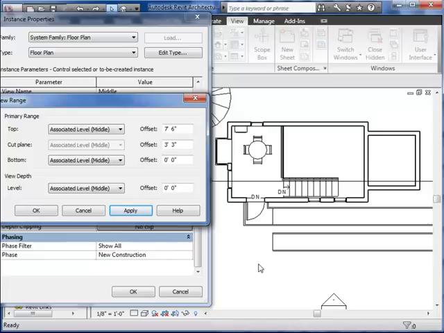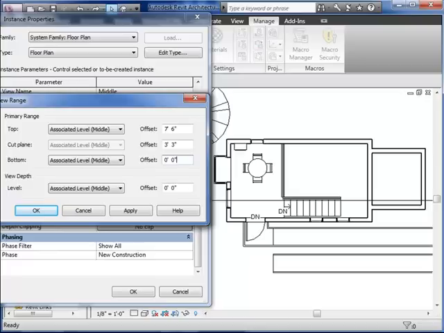Let's direct our attention now to the bottom of the view range. It's currently set to 0 of the current level, which is that middle level. The middle level is at 5 feet relative to the building. So how can we start to get some of the items that are appearing in the double volume space over here to appear in the current floor plan view? Naturally, that would require our making modifications to the bottom of the view range. Let's start with a really modest change. Let's change the value to -1 foot.